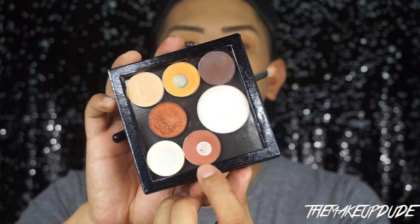Like that. So next I'm going in with Brown Script by MAC on an E25 brush by Sigma. Like that. And then we're gonna round it out with a bunch of wiper motions. Make sure you don't block out too much of the orange. Take a little bit more product for the outside corners. Windshield wiper motions, little circles, and then, ta-da, you're blended.